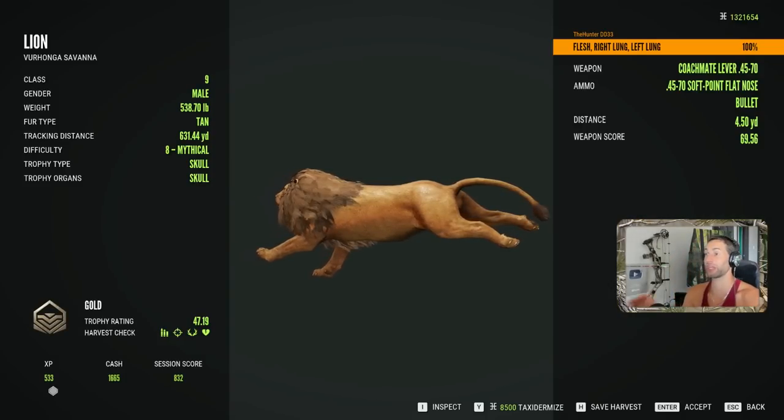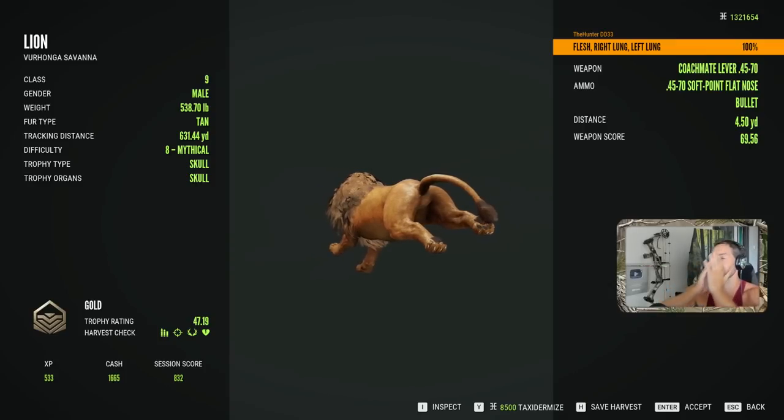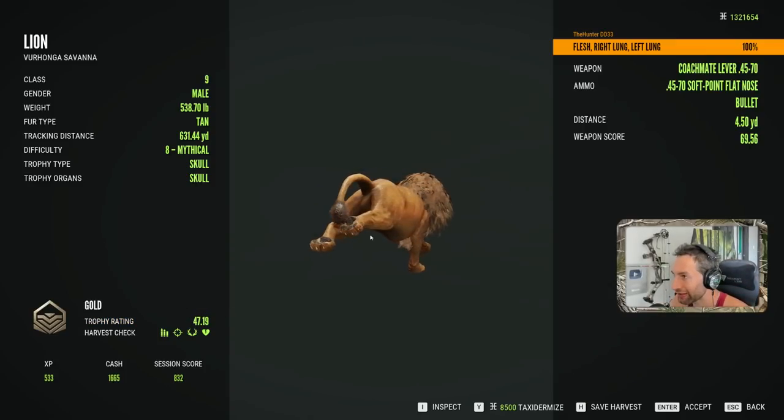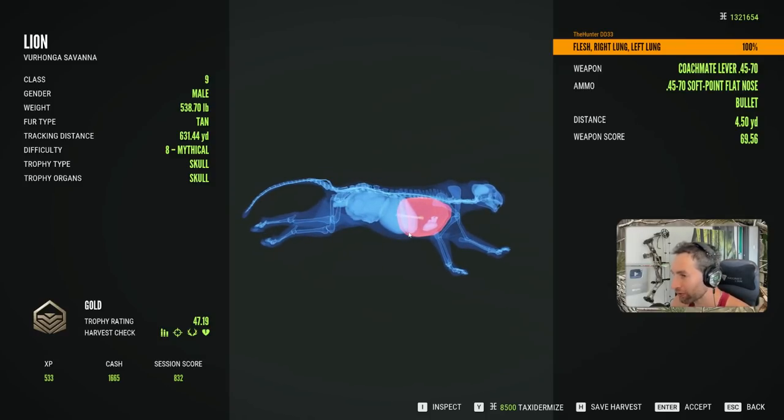It's even bigger! Oh my god! A freaking 8 mythical! 47.19 running wide open at 4.5 yards away.